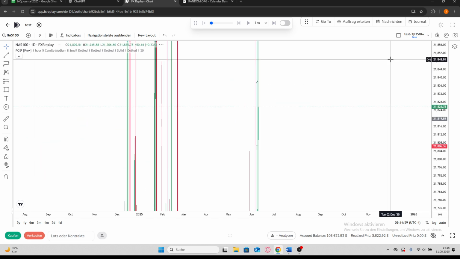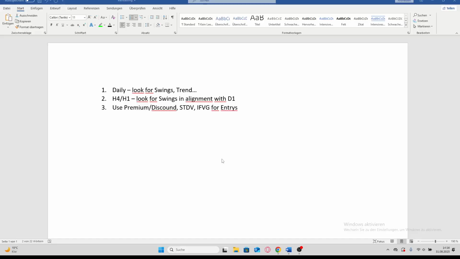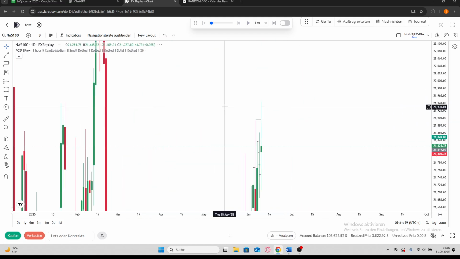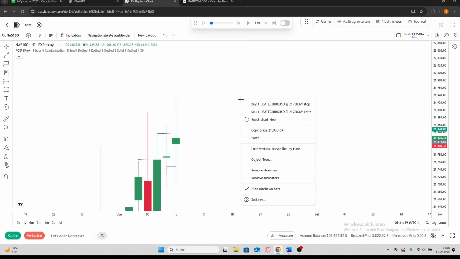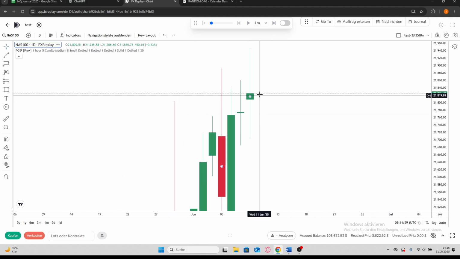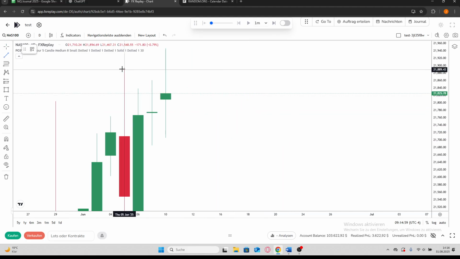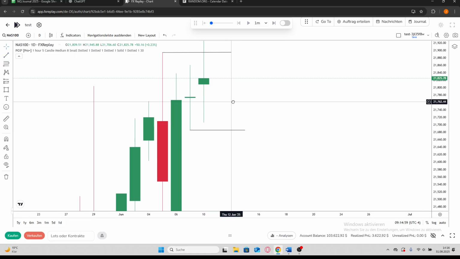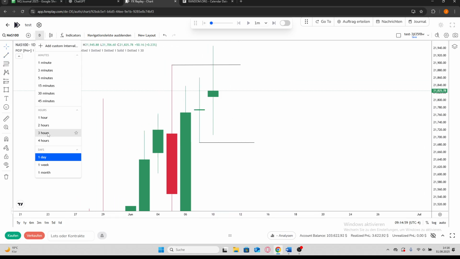day. So we start first, as we have it here on the checklist, with the daily chart. So what can we see here? I think I'm going to delete the rest. And now we might have a bearish swing because we already swept all these highs here. So now we can see a bearish sell down. Maybe we can use the previous daily high and low as a target. So let's see.